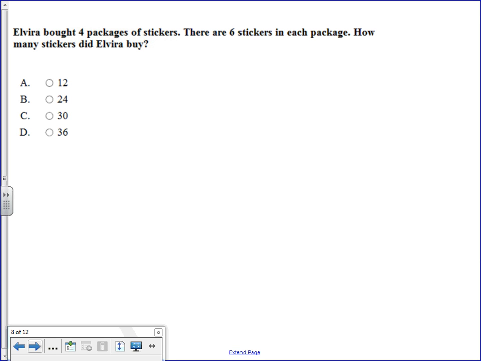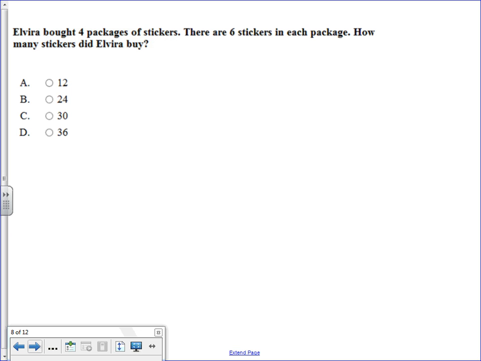And there was something that I did earlier with Madison and the types of the hair bows, right? Madison was making 4 types of hair bows. She was doing 3 of each bow. So instead of just skipping to it and saying, okay, I see a 4, I see a 3, this is a multiplication test, let's multiply those numbers, I said to myself, she's making 4 types and 3 of each. So she's making 3 of the first type, 3 of the second type. I kind of told myself a story and I imagined what she was doing. It's an important thing to do when you're reading word problems.